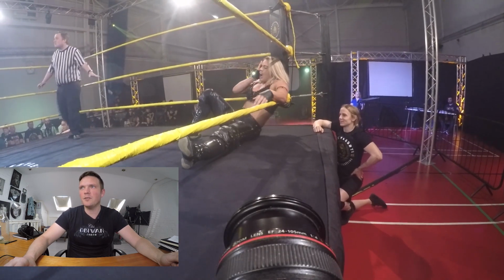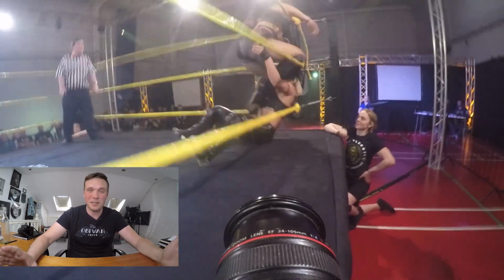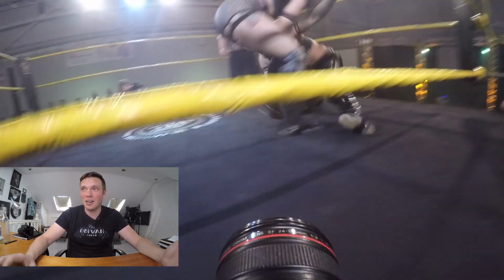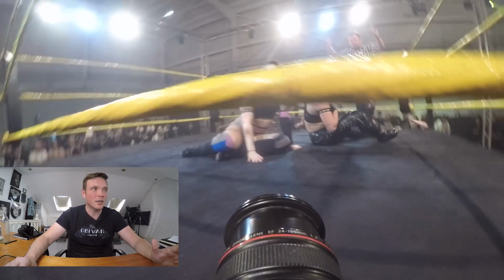So she comes in, I'm ready for this shot here, but I'm zoomed in too tight, I'm on too long a focal length, and basically when I look back at these shots, it's just a knee. It's essentially just a close-up of a knee. It's such a difficult thing to time, and also such a difficult thing to get right, and it would have been a better wide-angle shot.